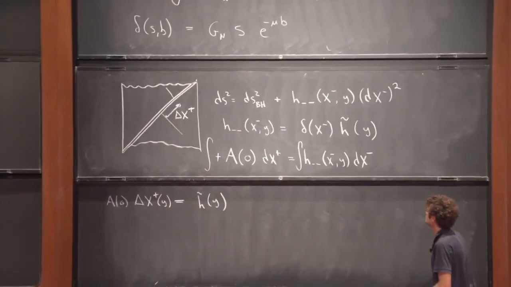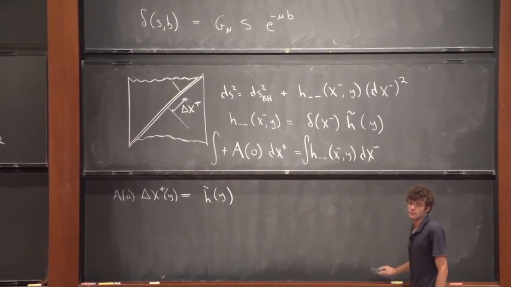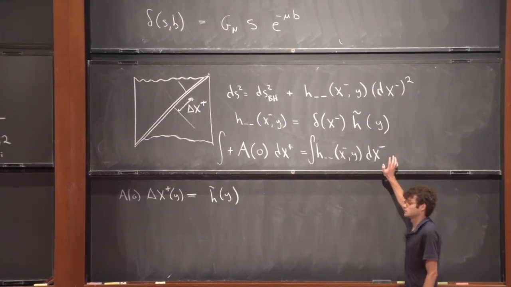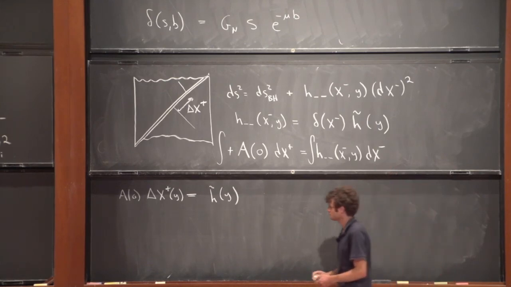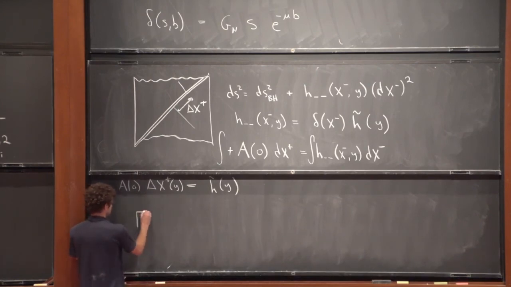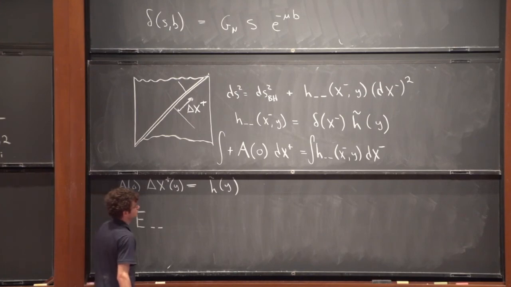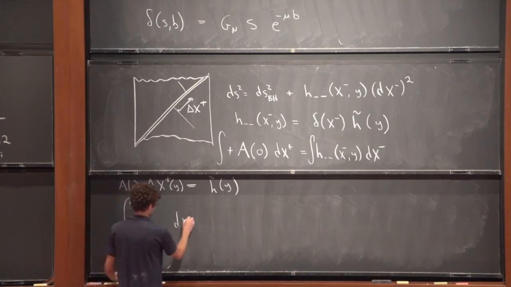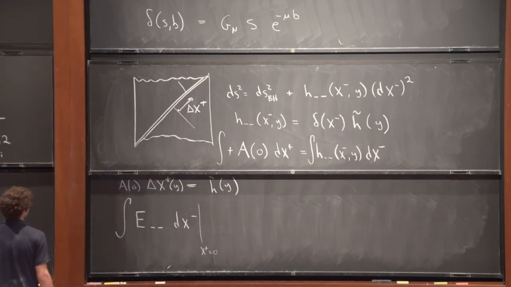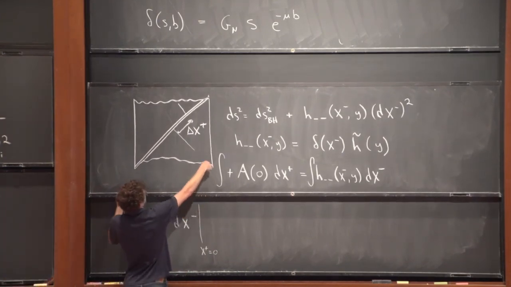Okay, so that's the meaning of this shockwave metric, but we need to actually solve Einstein's equations. So this is an ansatz. We've understood what the geometry means. We need to solve Einstein's equations. The component of Einstein's equations that we need is the minus component of Einstein's equations. And it's convenient to integrate this dx minus along the surface where x plus is equal to 0. So we're integrating Einstein's equations along this surface here.